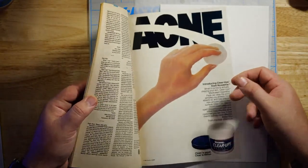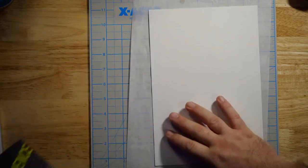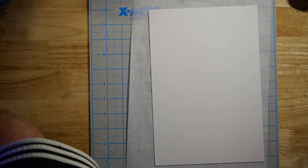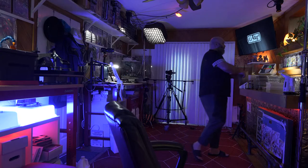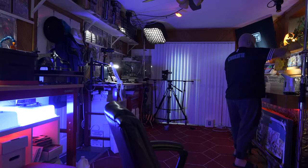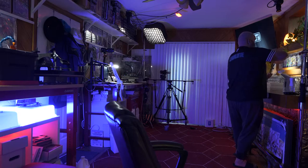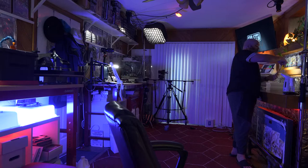Back page looks good. Noxema Clear Ups. Alcohol wipes. All right, we are going to the steamer. Just going to add a little steam here, to the back first, then to the front. This is just a basic press. Nothing too big. Nothing too crazy today.